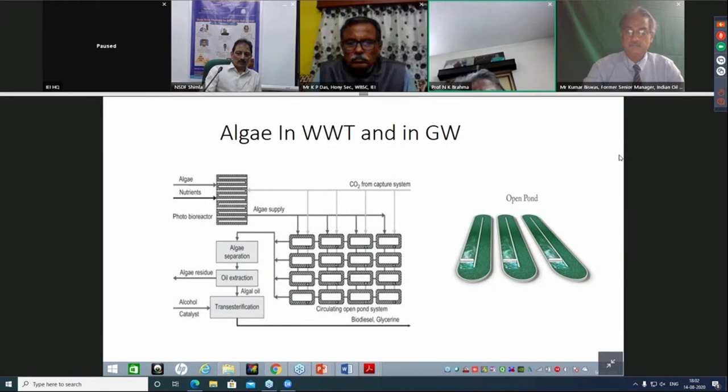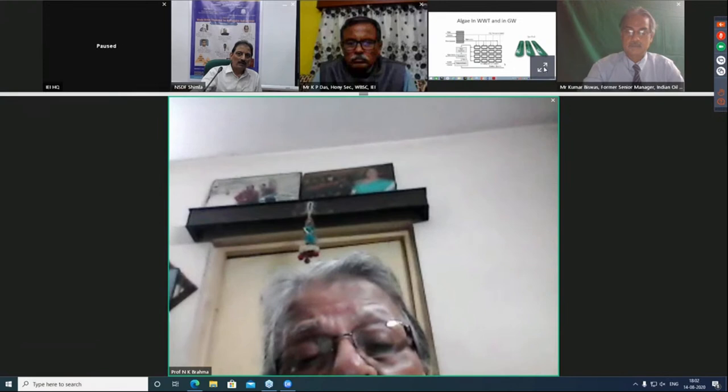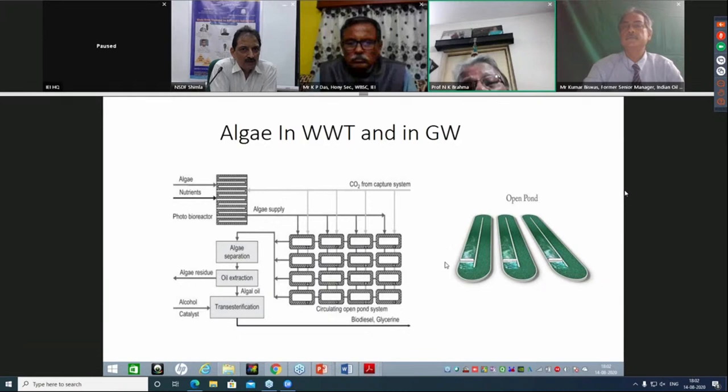There are a lot of processes you can see here, the connection of several open ponds, but the main problem of open ponds is that they require a huge amount of land, and the bioreactor at the same time is being utilized by most of the industries, where you can restrict the land properties as well as the area of land utilization. And in the photobioreactor, artificially you can develop the light, control the light, and the type of algae.